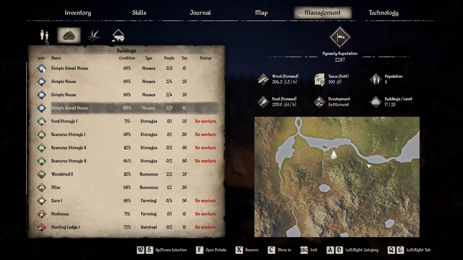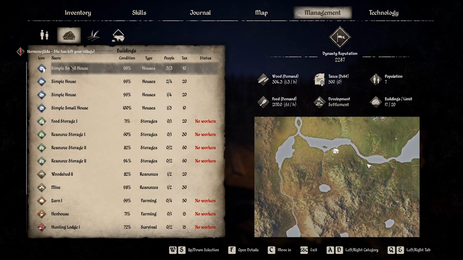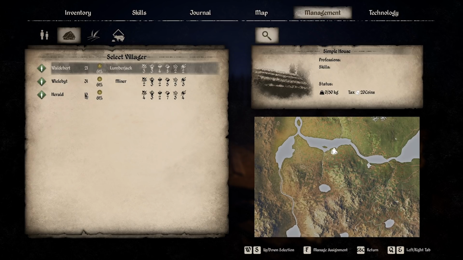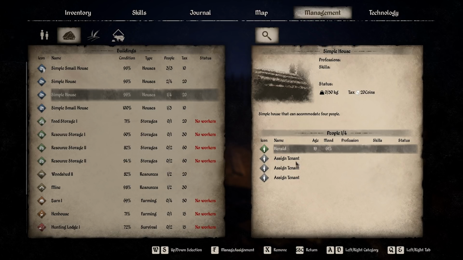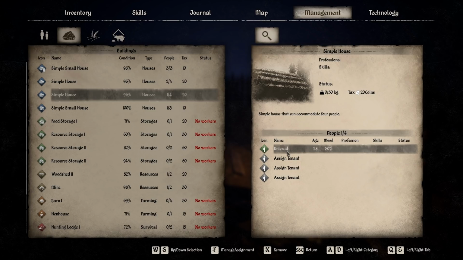But what I would also like to try is just get rid of Hermina now. End of story, because she is a problem. Yeah, boom, gone. So now that she's left the village, I would like for Unirad... See, you can only swap. I want them to live together. Yeah, we can't remove them like that.